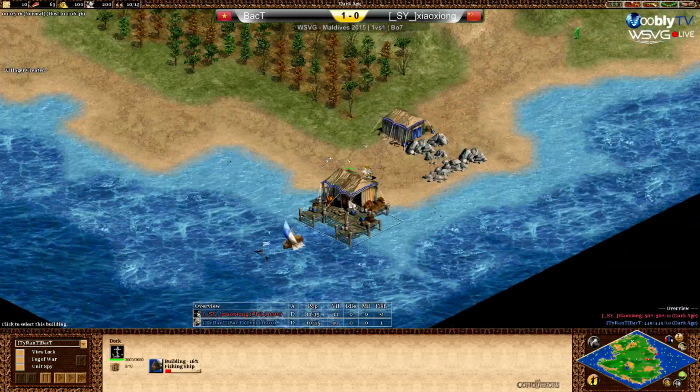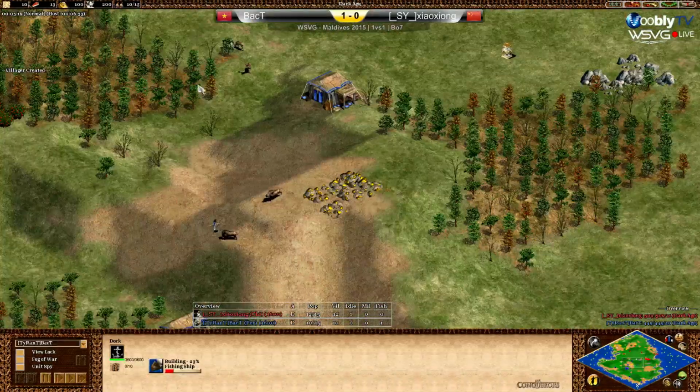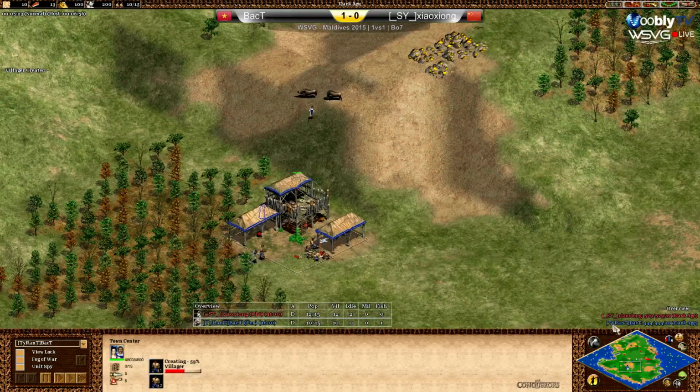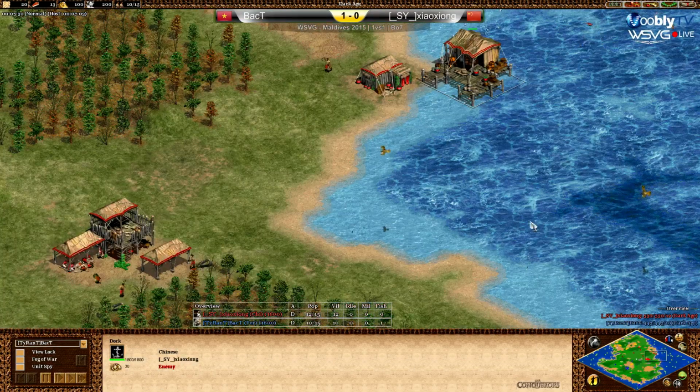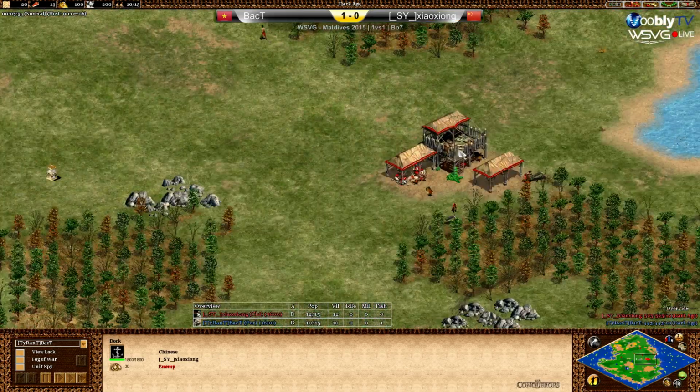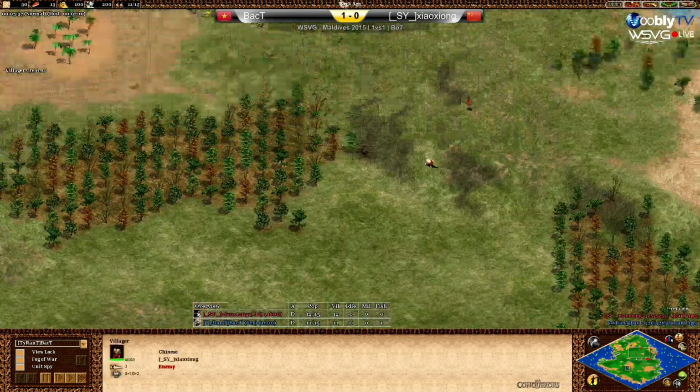See how fast Barry recovered on the way to already have the second fishing ship, while xiaoxiong now finished his dock and will go obviously fishing ships as well.